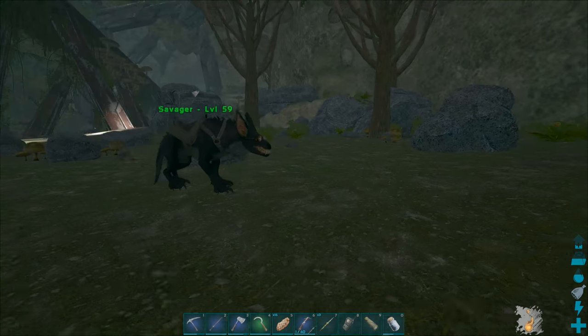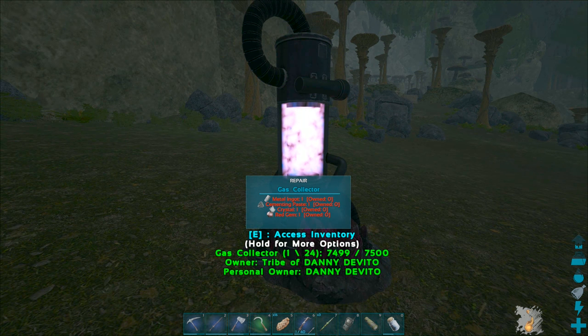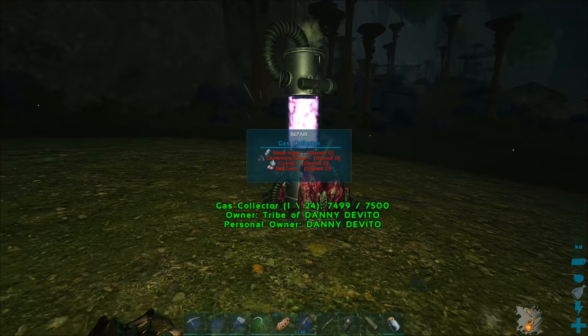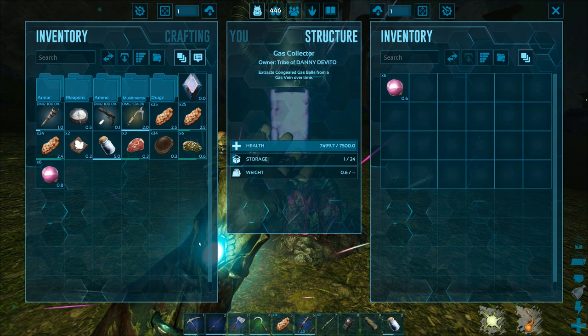Like, it seems like it's not erupting anymore. I guess if anything, it's erupting inside of our machine, which is good. Still $74.99 out of 7,500. We have a total of 6 right there, which is awesome. It's almost up to that full 10 stack already, which is great.